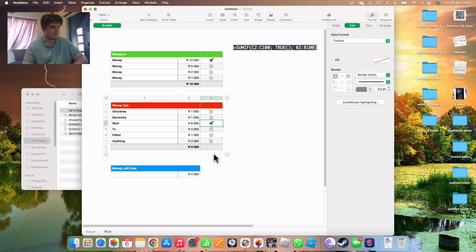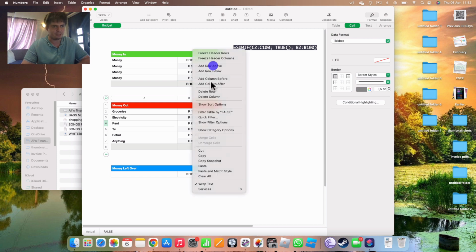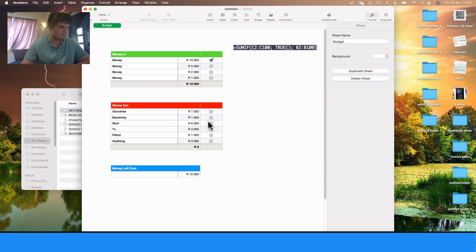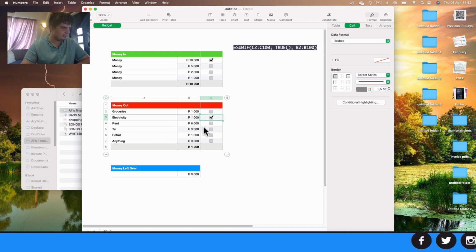You see, it automatically changes whatever we do, and this method has really helped me when I'm doing my budgeting, because if, like, let's say I give myself a goal and I say, okay, on the 10th of this month, for example, I want to buy a TV. Then I'll have a look at my budget as it gets closer to the date, and if I can afford it, I will buy it, and then I will take the TV off.